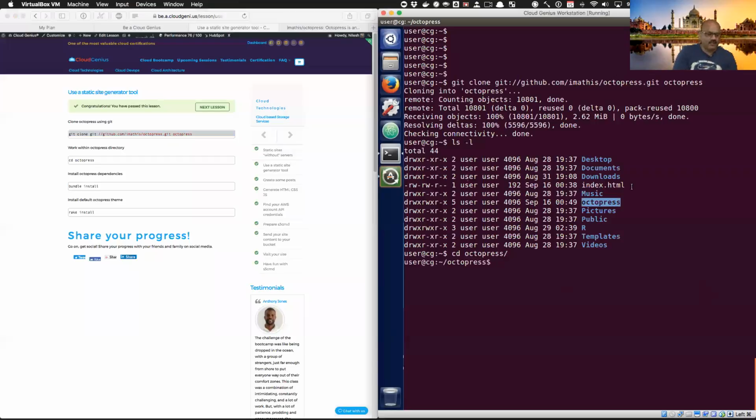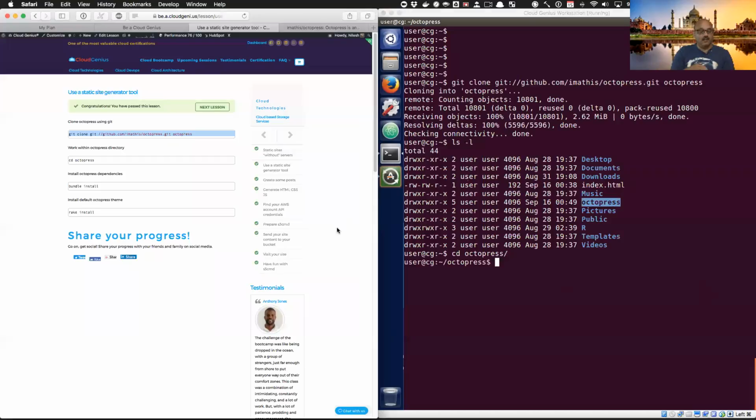What I am really doing in the next couple of steps is this: it comes with a lot of things built in for us to use and consume, and I need to understand what those things are. By the way, Octopress is written in the Ruby language. Ruby as a language requires certain other Ruby code that we need to use because Octopress requires it. In order for us to use existing Ruby code, you need to download it, and that download step is called bundle install. That's the next command in the sequence.